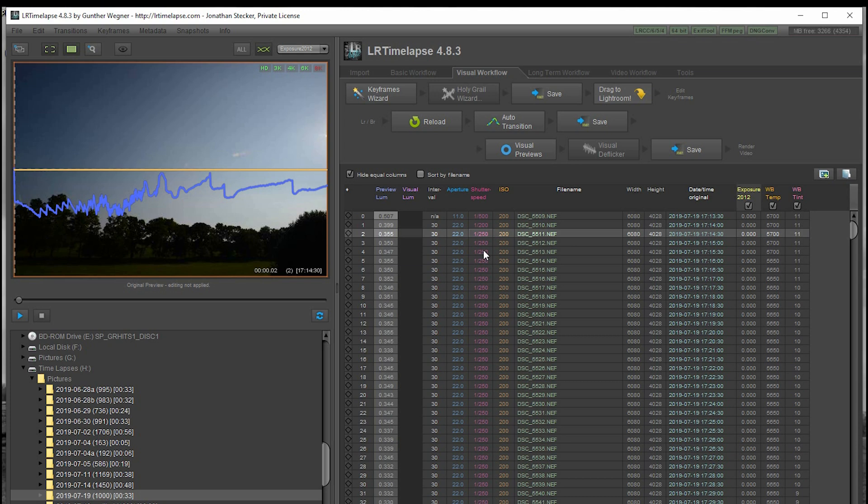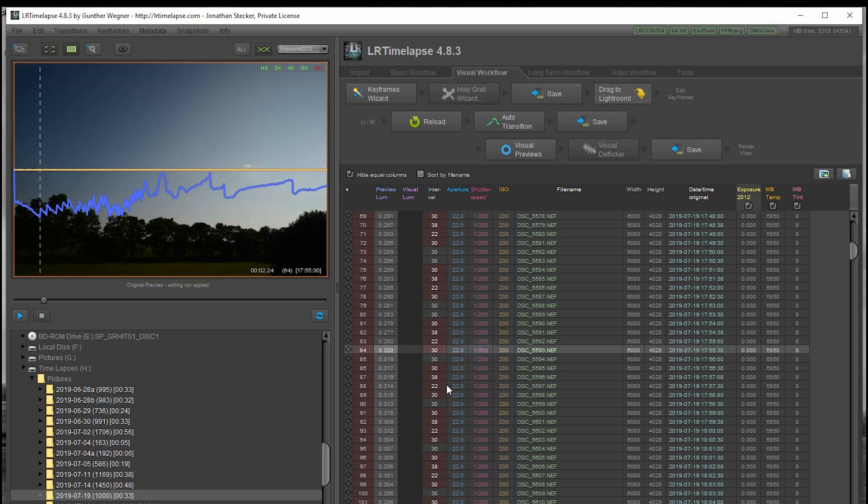It was making its adjustments based on its very large database and trying to find the proper exposure. I did not test what Arsenal thought the exposure should be without the holy grail mode, so maybe a regular Arsenal shot would have been more properly exposed — I haven't tested that. But you can see it stayed at those exposure triangle settings — aperture, shutter speed, and ISO — for a while as it got dark, then eventually changed to 1/200th of a second. As it got darker the graph shows it getting darker, then jumping up with a setting change, and so on.